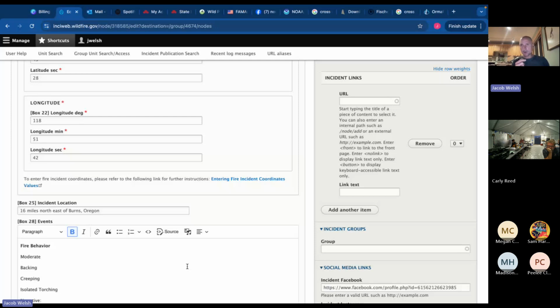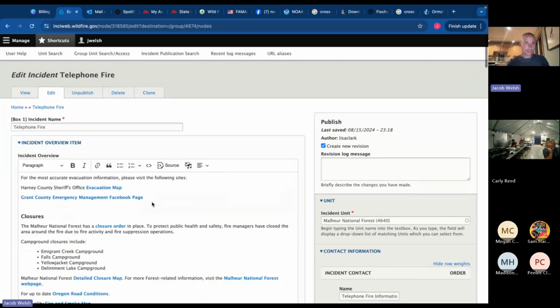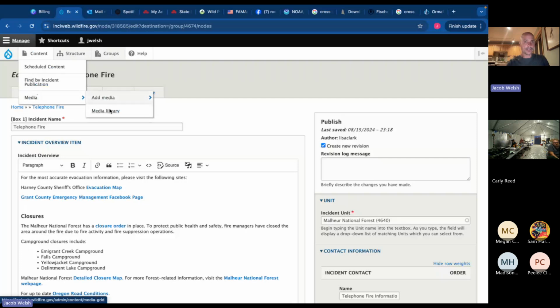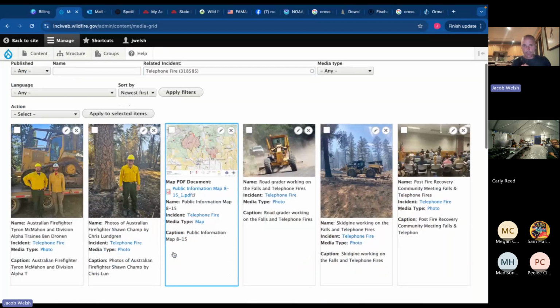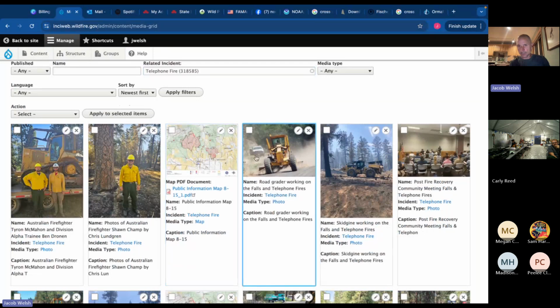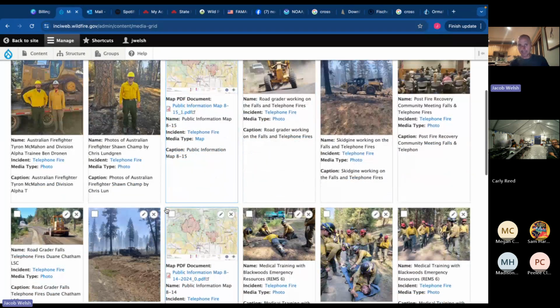So they already have to be part of the media library. So if you really wanted to see what's in my media library, right? Content, media library. What do we got for the Telephone fire? And go here, apply the filter. And yes, so once they're loaded into the media library, then you can access them and highlight them. Does that make sense?